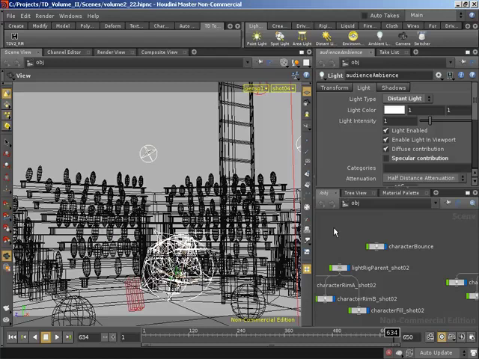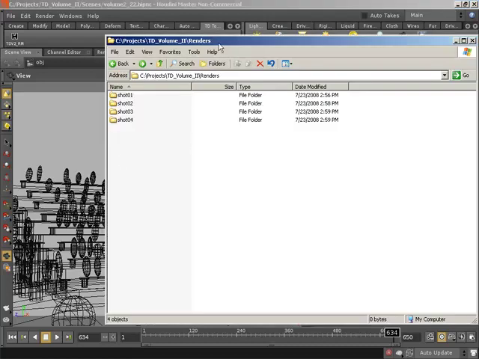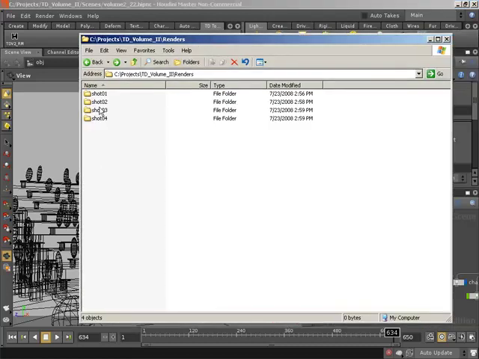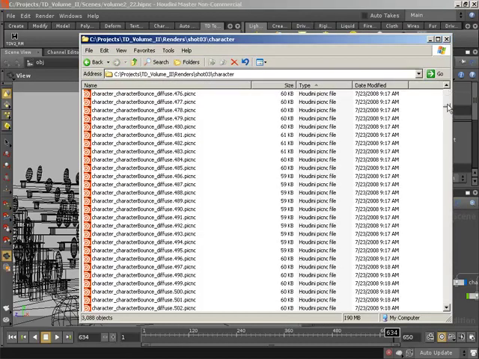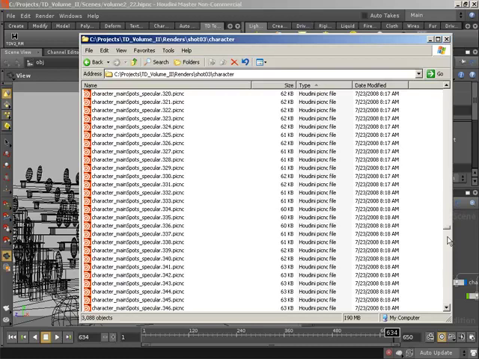So now that we've wrapped up the rendering process, let's take a moment in this video and introduce ourselves to the idea of compositing. So what do we have at the end of our rendering process? Well, we've got a series of image sequences saved out to disk, and we can see those if we bring up our file browser and take a look through our different shot folders. Let's say shot 3, and we've got all of our various objects, and we can jump inside there and see all of the various lighting passes we've got for those objects.